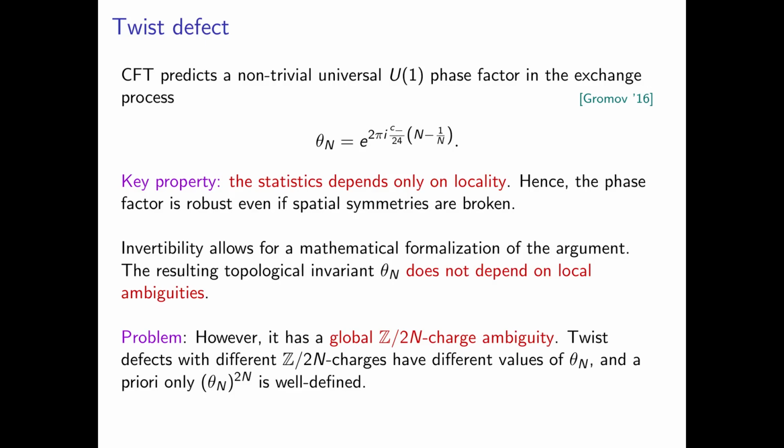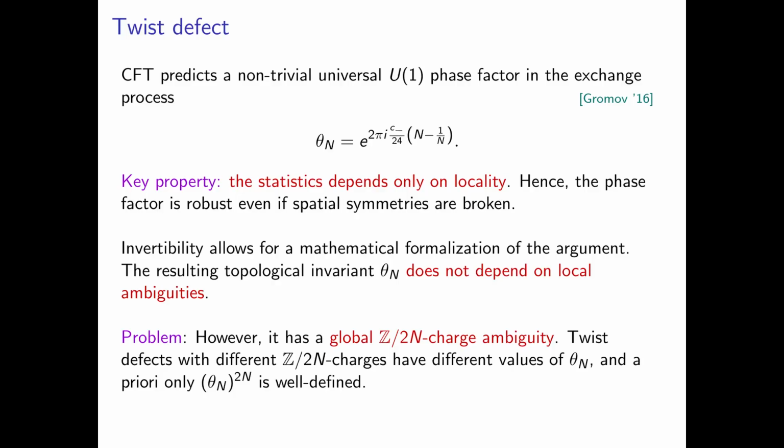So there is a precise formula like this. The point is that since statistics is supposed to depend only on locality, even if we break all this conformal symmetry, this phase still should be the same. So that's the main point. This statement of statistics should not depend on any special symmetries, like the statistics of anyons does not depend on it even if we have disorder. And the special property of invertibility of these phases gives a mathematical way to actually realize this procedure. So there is some concrete procedure that realizes this exchange process.